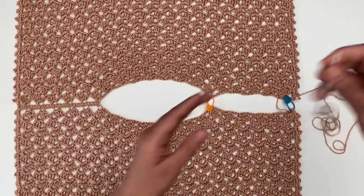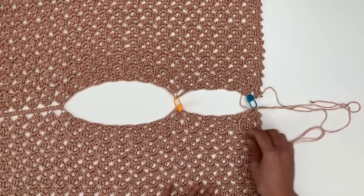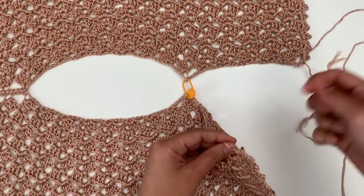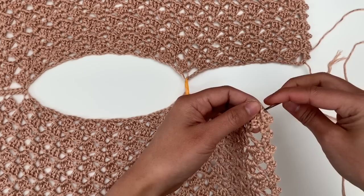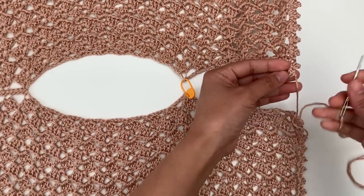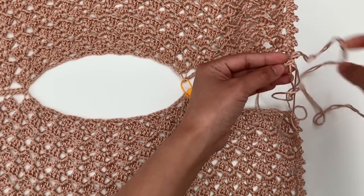Okay, so I have my yarn needle and the tail here ready to go, and I will show you how to sew on this side. Let me zoom in real quick here. Okay, so the tail comes from my back panel. I'm just going to remove the stitch marker, and then insert my yarn needle into the corner stitch here of the front panel. Around there, okay, bring it up. And then I insert right into the same stitch where the tail comes from on the back panel there, just to lock the yarn.